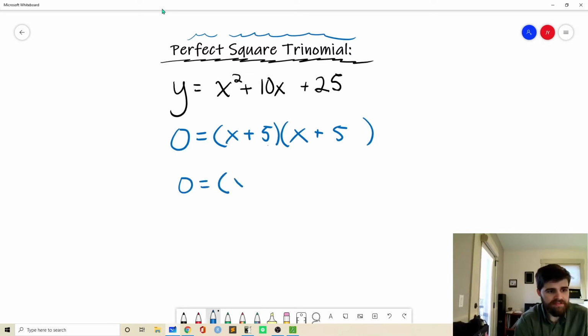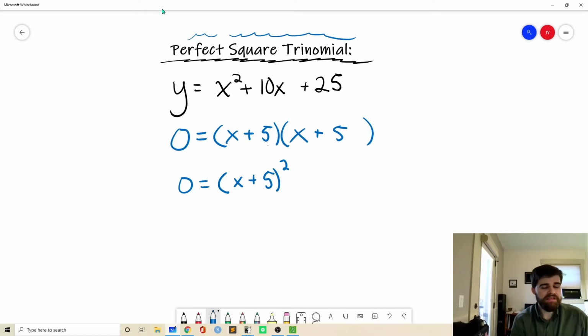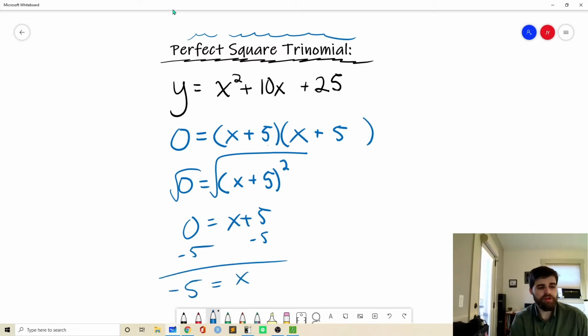So what's really nice about these types of quadratics is that we can rewrite it as (x + 5) squared. Right? x + 5 times itself is the same thing as (x + 5) squared. And if we can get our equation to look like this, which is vertex form, then we can solve with really straightforward algebra. Instead of having to use the zero product property or fancy factoring tricks, we can just solve this with straight up inverse operations. I can get rid of the squared by square rooting, and then I can subtract 5 from both sides. So it turns a sort of complex problem into a really straightforward one.